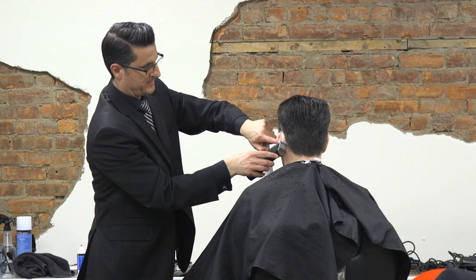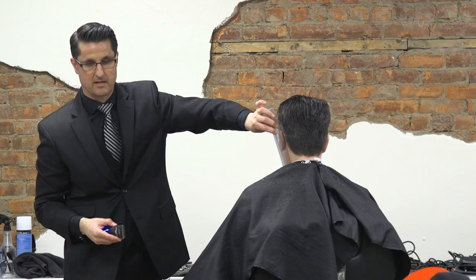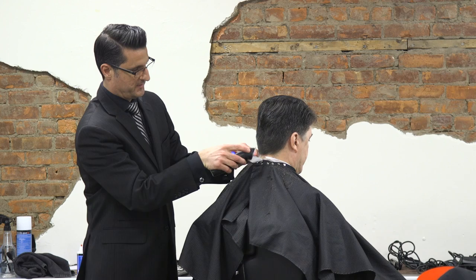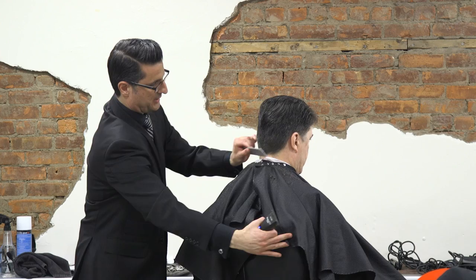Now I'm going to close it all the way, and because the hair is growing away from me, it's going to be hard to make a line, so I'm going to shave to it and stop. That gives us that nice taper and that nice outline right there. And we just leave it alone. Now we're going to taper out the back. I'm not moving the comb. I'm just angling the comb out using a scooping motion, just like I did with a larger blade, because I don't want to get up into here and cut that shorter. I like the length that's at. We just want to clean up the bottom of that hairline.